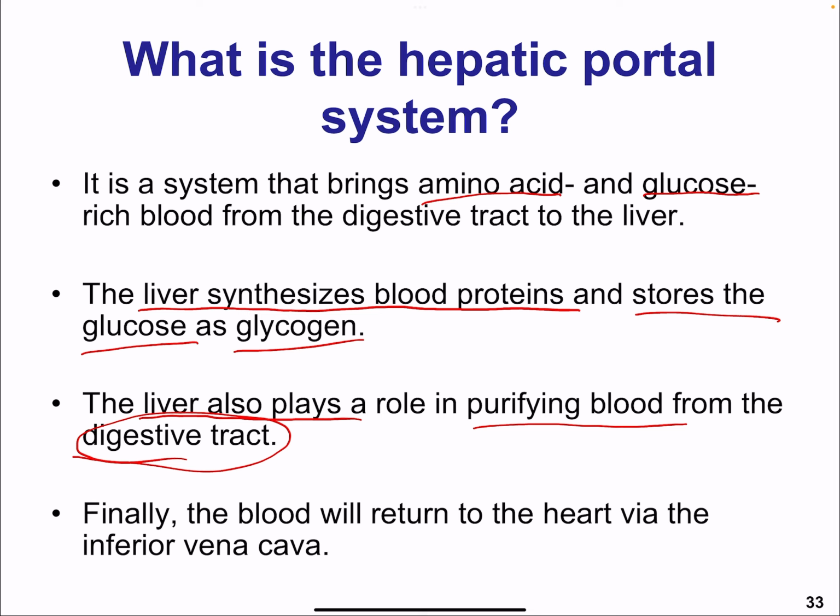Remember that the liver plays a very important role in detoxification, right? When you are taking drugs, and say you are undergoing a treatment, right? The drugs are going to necessarily end up in the blood. And the liver is one of these organs that is doing detoxification, right? Let me close that parenthesis. And after going through the liver, the blood is now going to be released so that it can go back to the heart, where that blood is going to be pumped throughout the body for organs and tissues to receive nutrients and get rid of waste.